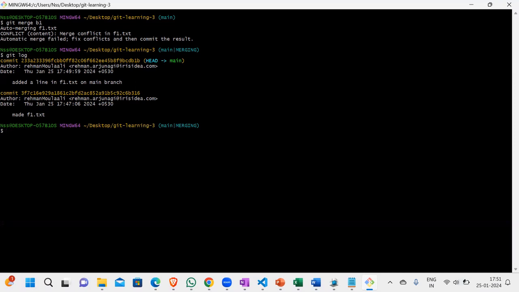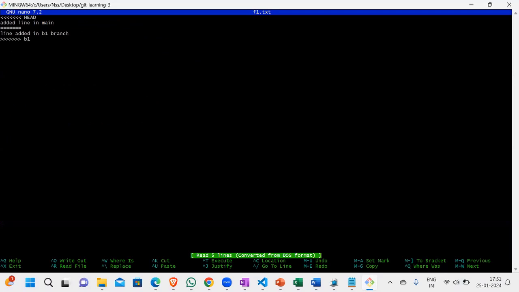So let's see the state of our f1.txt. As you can see here in the main branch, this change is coming from the HEAD. Where is my HEAD? Currently at main, correct?